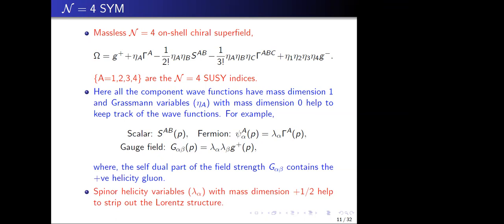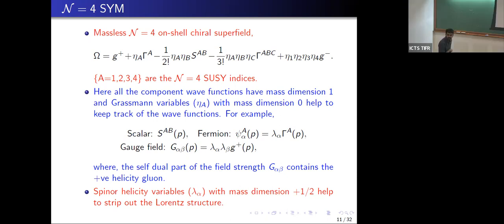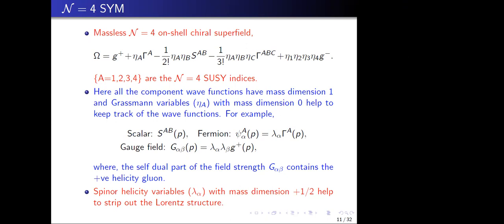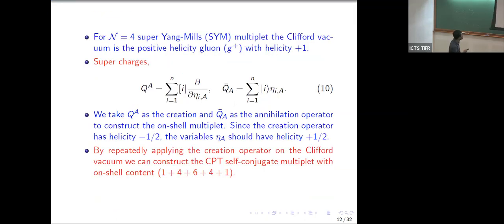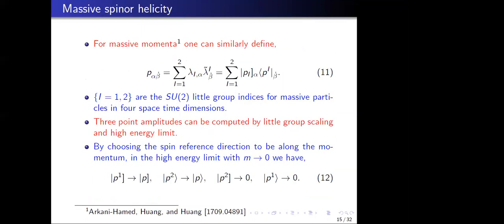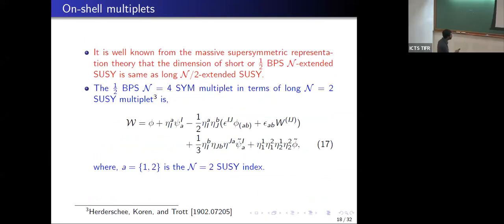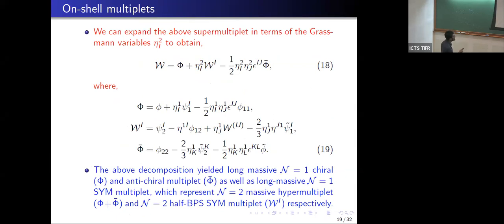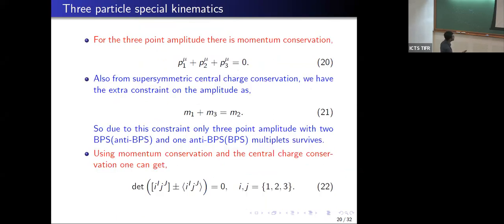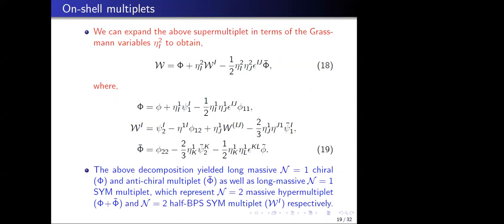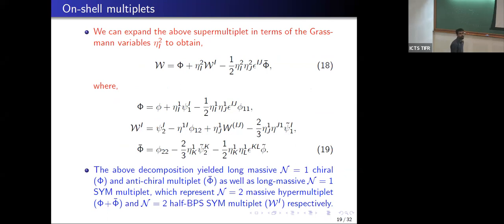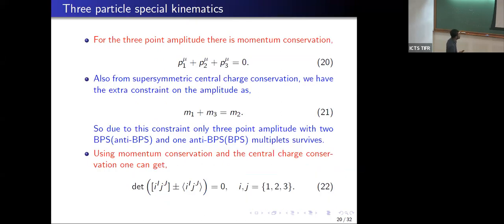You are just writing the N equals 4 super field as N equals 2 super fields, right? Right. So the N equals 2 super fields should also have the same mass. Why do they have different masses? I mean, if you are just writing the N equals 4 multiplet as an expansion. Yeah, these components have the same mass, but this is the mass for the different three. I see. Three W's, right? Yeah, meaning W1, W2, W3, the particle index. Is it clear? Yes.